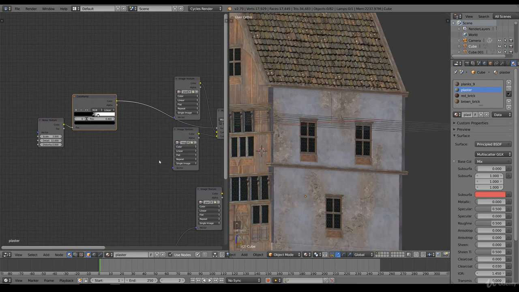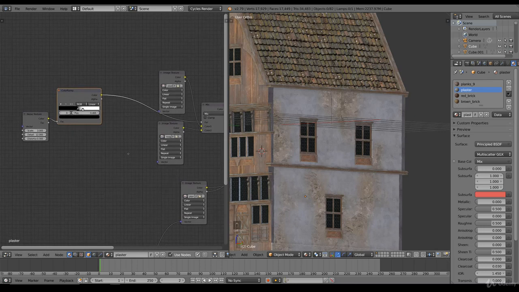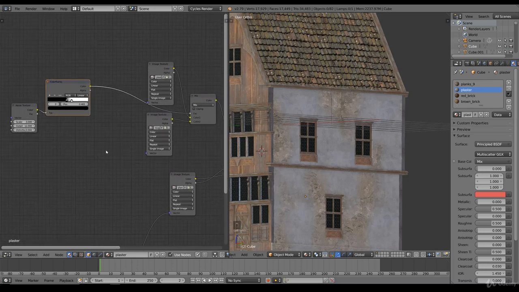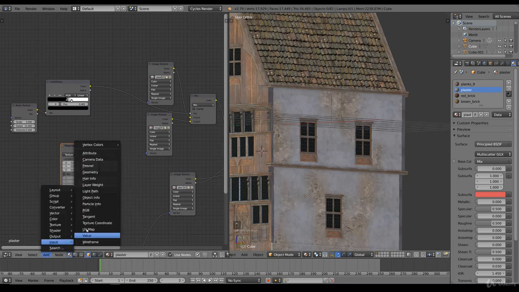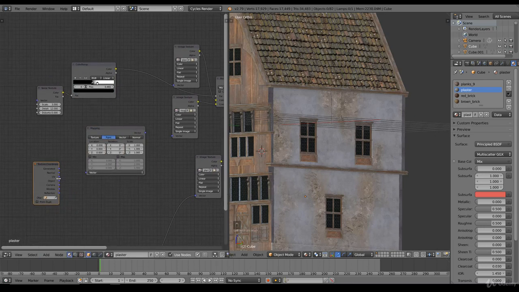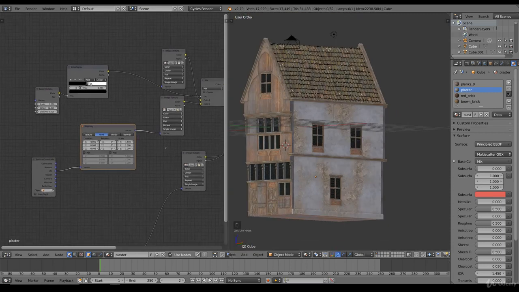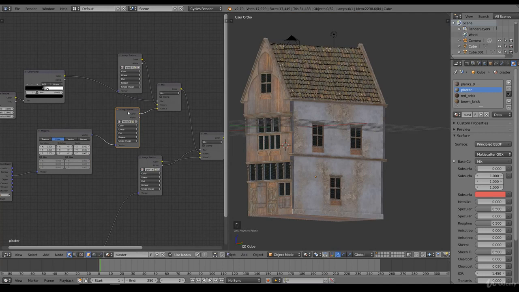But I think we need to do something with the size, because now the plaster is really big, and I want to make it smaller. So what we do is go to Vector Mapping, add Input Texture Coordinates, and use the UV and put this into the vector and use a scale of 1.5. So we can scale individual textures by giving this information, and you can see it's now smaller. And that feels better. So I think we need to keep it like this. Maybe later we still tweak it.